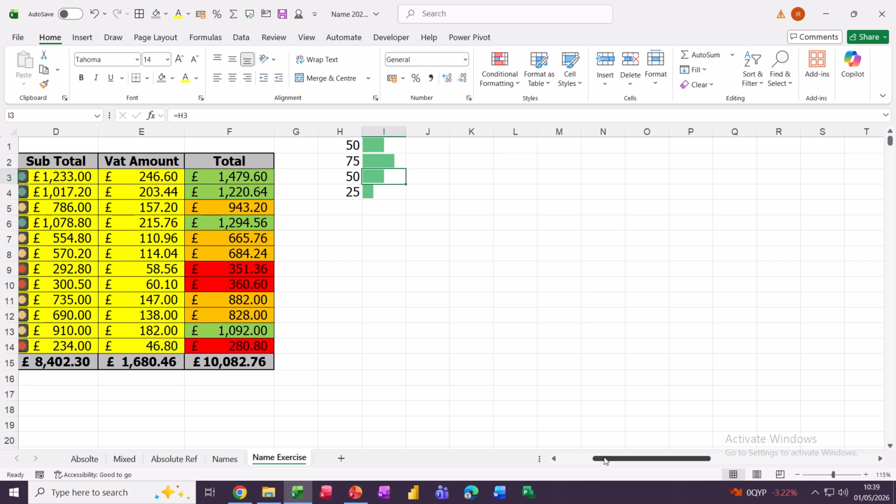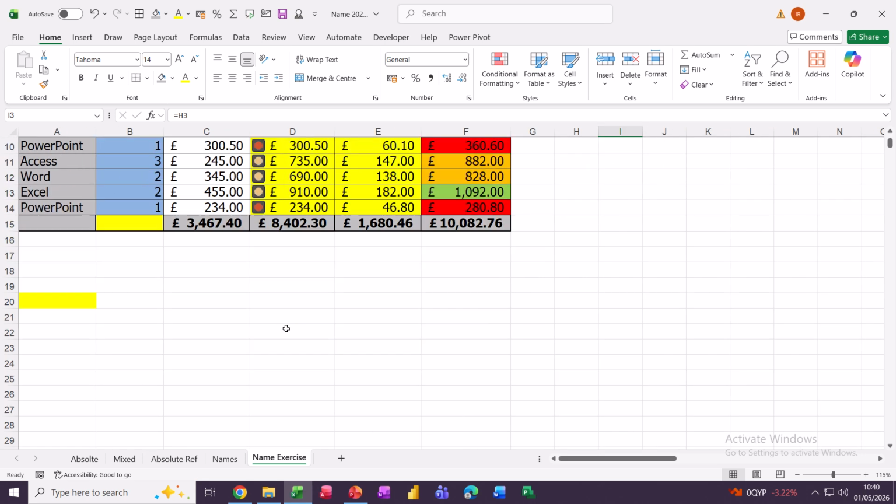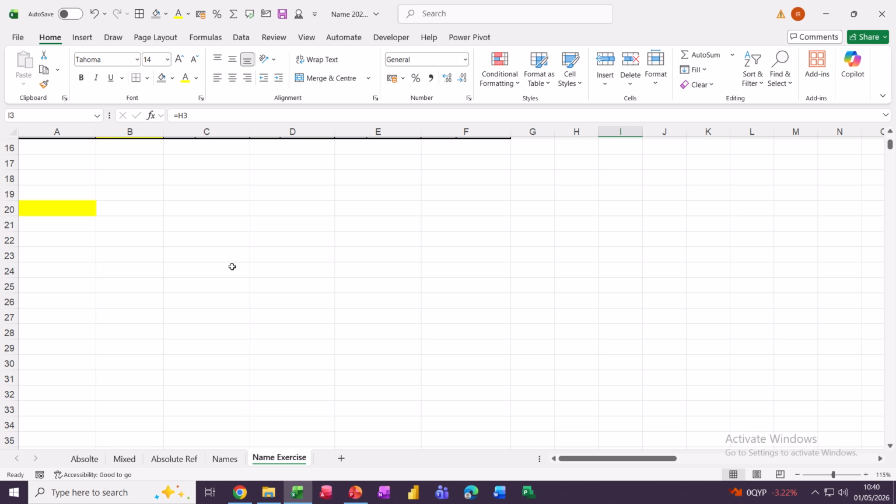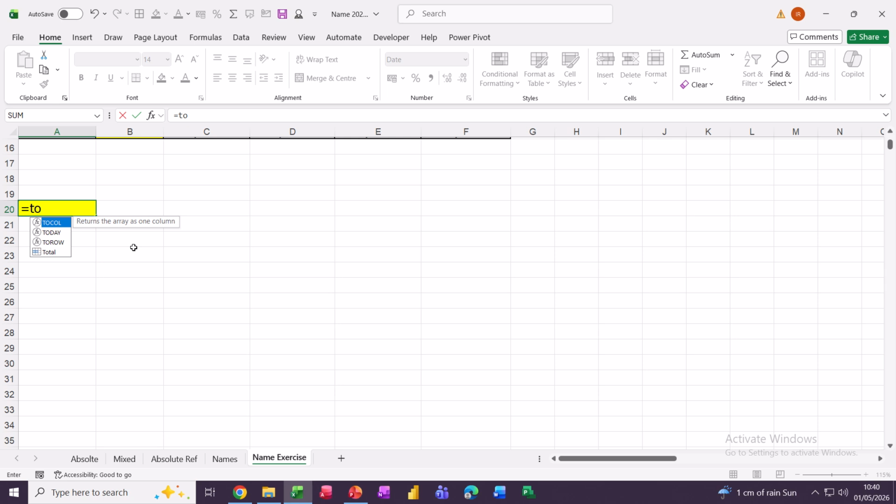So if I come down across to A20, I want to go through how you can use conditional formatting to automatically color up based on dates. So in there, I'm going to use the today function. So that's going to be equals today, which is the computer clock, and it will move forward all the time. So it's going to say today's date now, but that will change. That'll be different the second it's tomorrow.